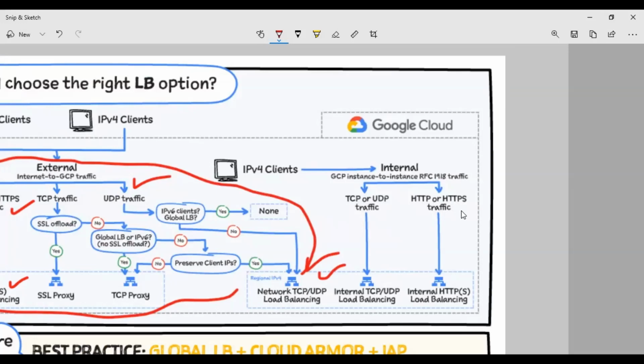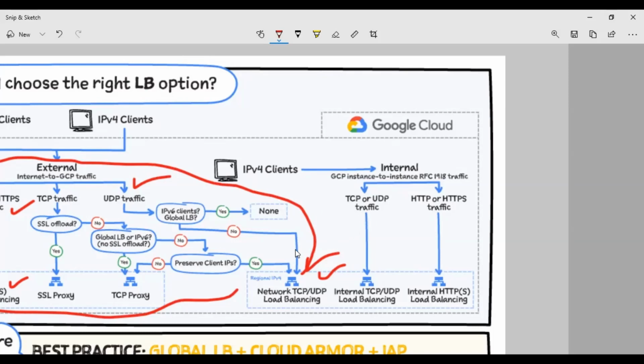But in case of HTTP and HTTPS, what ports are we using? 80 and 443. That is limited to that only. But in case of TCP and UDP, we have a range of ports that we can utilize. Like for 2.5 we use it for email communication, I believe, right? That is part of the TCP.